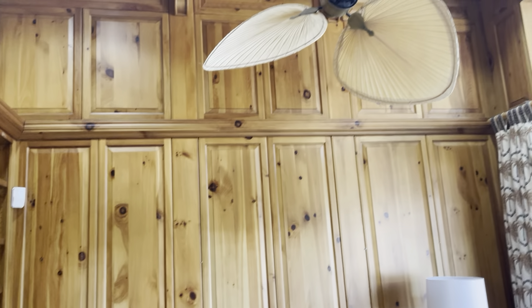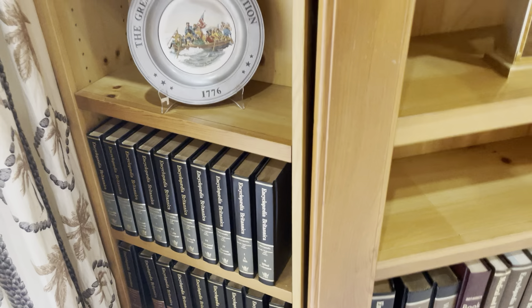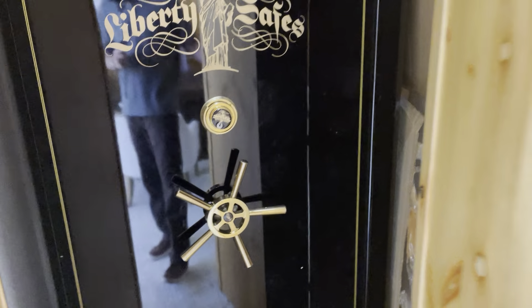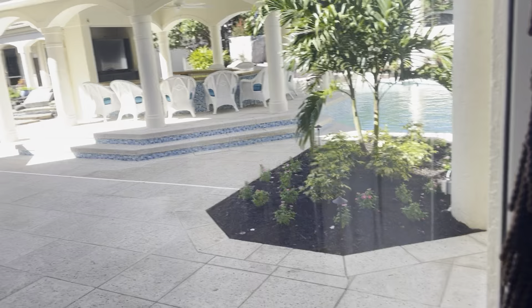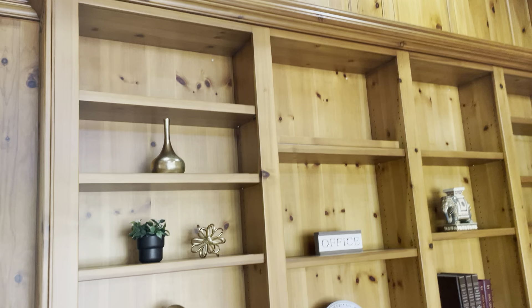Those cabinets do not open as secret entrances, but there is one here — behind this bookshelf there is a secret closet which houses a safe. Library safe. There's no money in it... maybe there is, just kidding. Really neat how thick that is. The garage is directly behind this — I want to get a better view of some of these bookcases. There is some cabinetry here with pullouts on that wall.